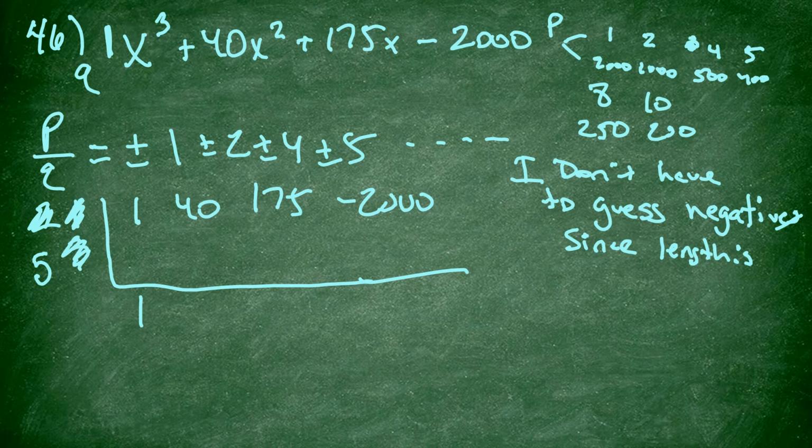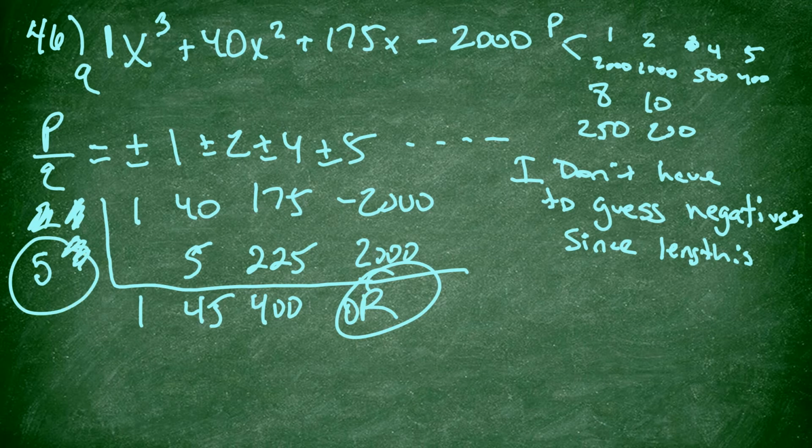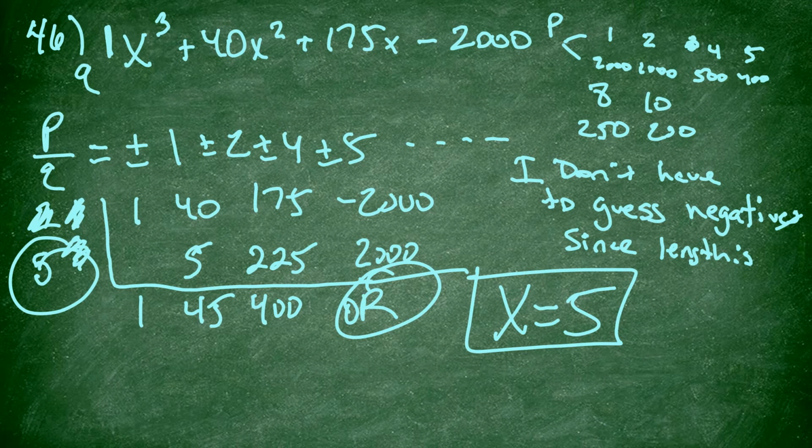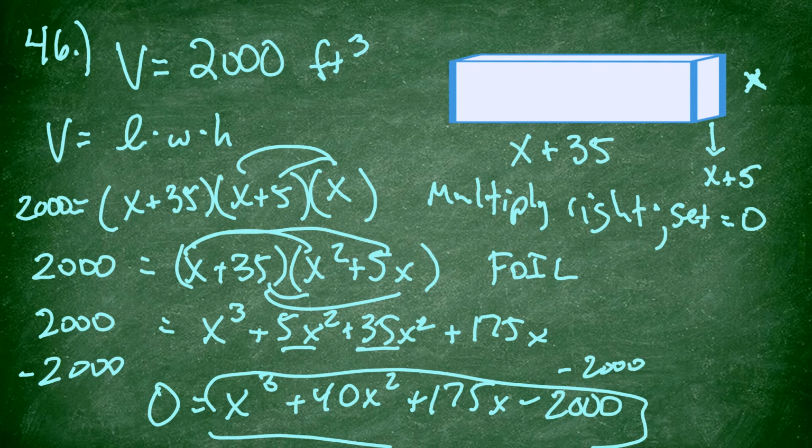So now I'm going to check 5. 1 times 5 is 5, 45. It's going to be 225, which turns into 400. 5 times 400 is 2,000. So that's my no remainder. That means this works. And since I don't need any other options, I just want one that's going to work. It doesn't say find other options. And actually what you find out is this isn't going to give you any nice numbers. So I'm going to plug in 5 here, here, and here.